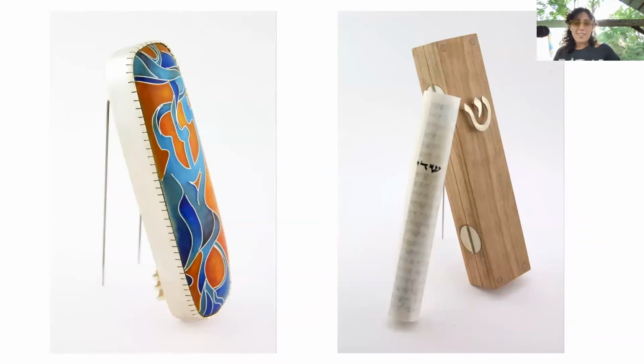I made some mezuzahs, which are a Jewish protection object for the door of the house. I made these for the body, referencing how the body is a home for the soul, but we don't have any kind of protection over it. I was also referencing people who don't have a permanent physical home, who might need something and aren't granted the mitzvah or the blessing of having a mezuzah on their homes. I made one for the body. I made a whole series of those, like 10 of them.